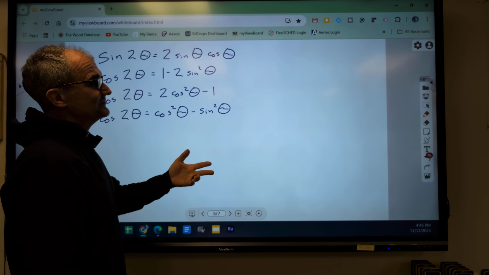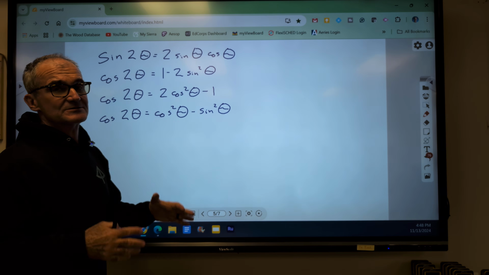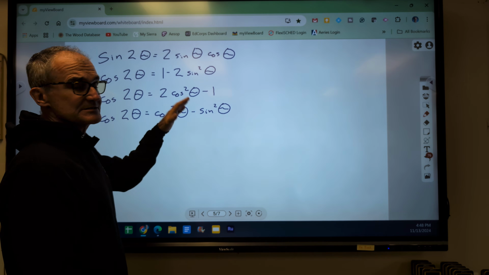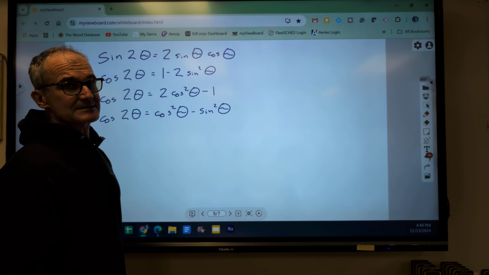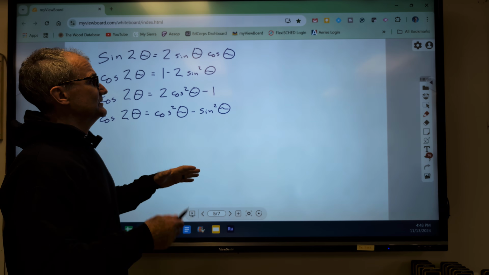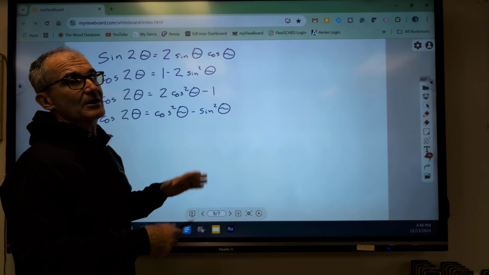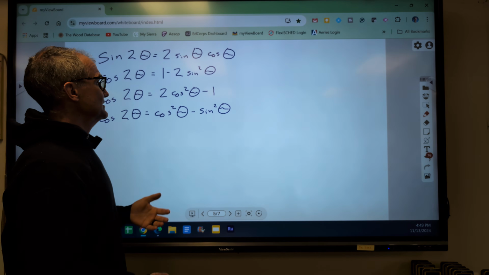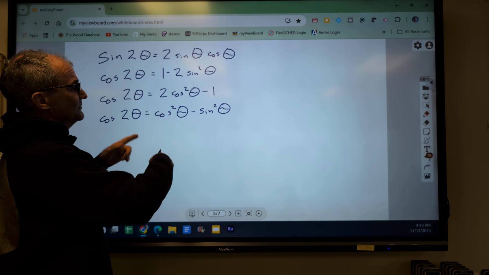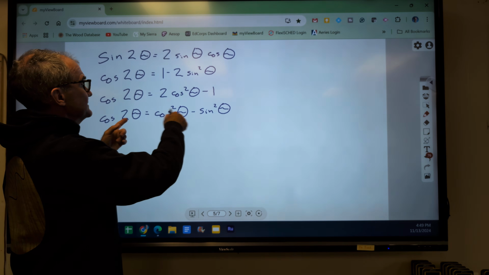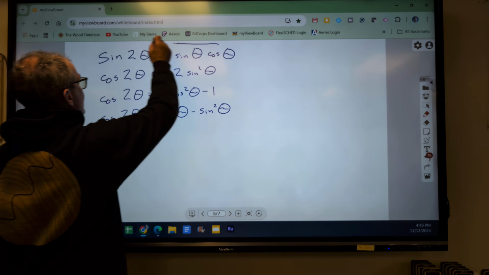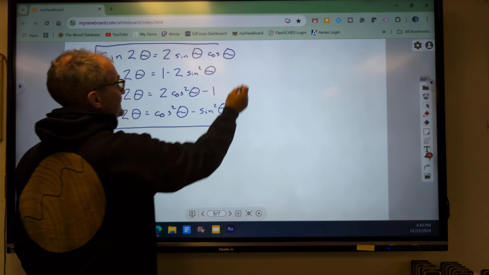So that's how I derive 2 of them. I really like those derivations so you see where they come from. Pretty much on any math test, you'll have a reference sheet with these double angle identities on there, but they're not made up. They're derived. And an identity is something that will hold true in all cases. So if theta were a 1 and I plugged it in, it would work here. Or if theta were 1 million and I plugged it in for theta, it would work. It would work in all cases. So here are our 4 double angle identities.